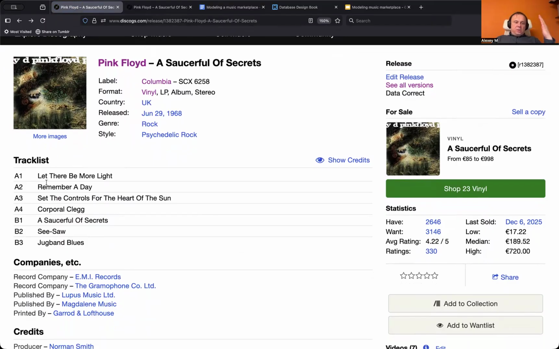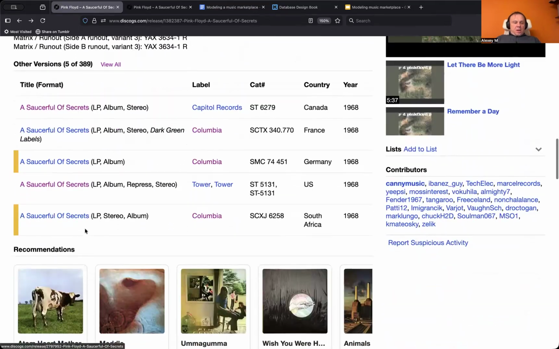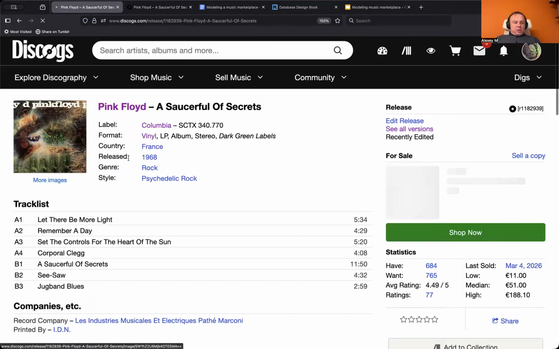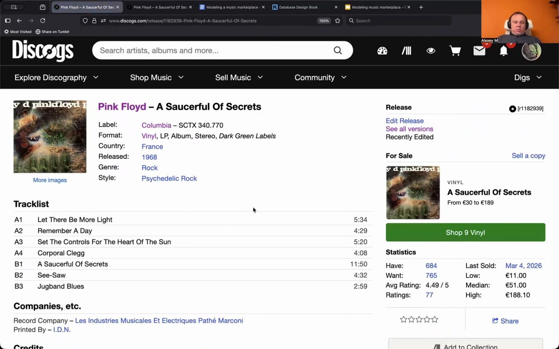So it's not just 1, 2, 3, 4, 5, 6, 7, but A1, A2, B1, B2, and so on. We can even show something a bit more interesting. You can see here that there is also the duration of the track in minutes and seconds.